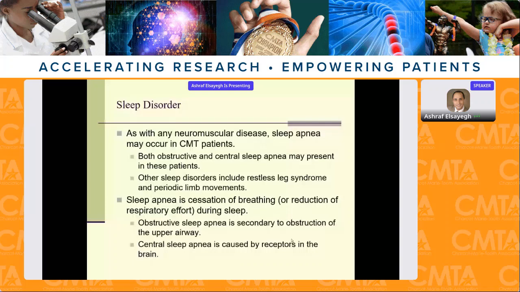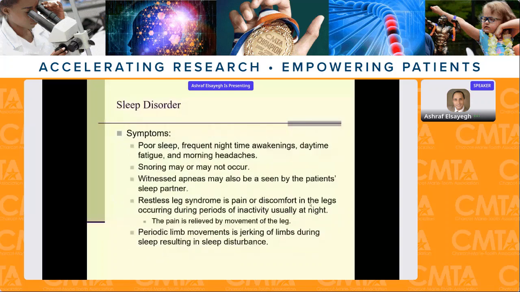Well, I thought I mentioned it, but Restless Leg Syndrome, I think I do mention it here, I apologize. Restless Leg Syndrome is discomfort in the legs, which occur after a period of inactivity, meaning sitting at night reading a book or laying in bed, your leg becomes very painful and numb, and you have to get up and move it around in order for the pain to improve. And periodic limb movement is while you're sleeping, jerking of your leg or arms, basically, where these patients will kick a lot or smack their partner by accident at night.